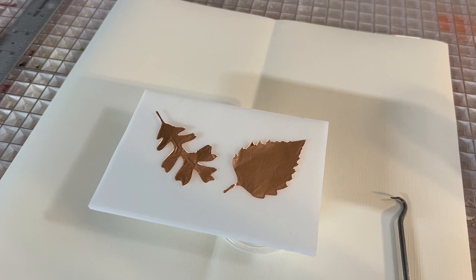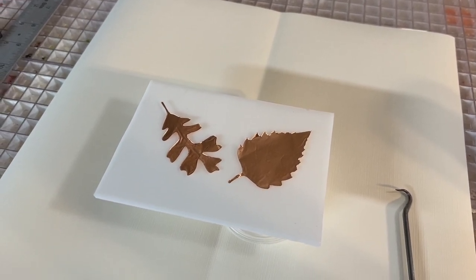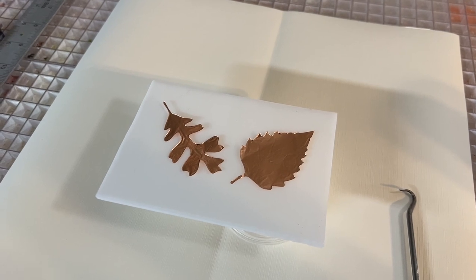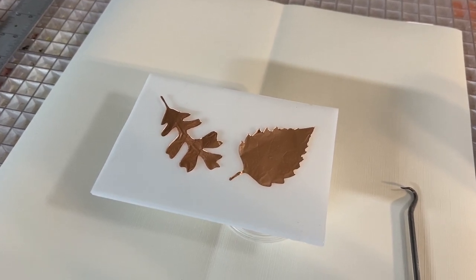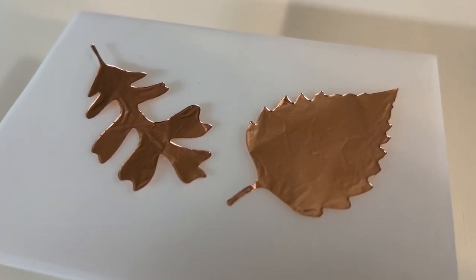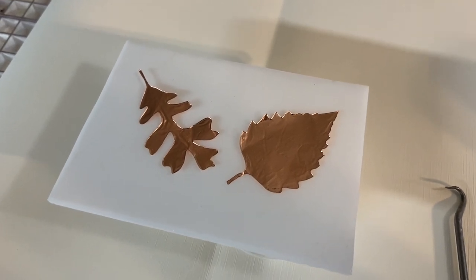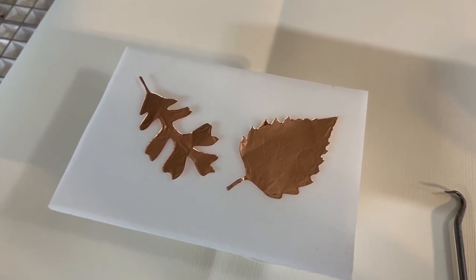So I forgot to go back and double check my list of to-dos for today. And yes, I had to make a list because I think I have post-holiday brain. And obviously because I forgot about this one. So I had these two pieces that were cut out of copper foil. Similar to the piece with the thin fire and papyrus cutout, I'm going to dust this with clear powder and cap it with clear.